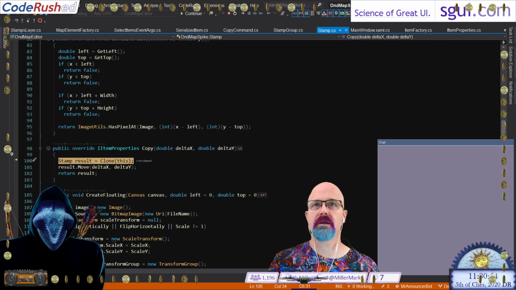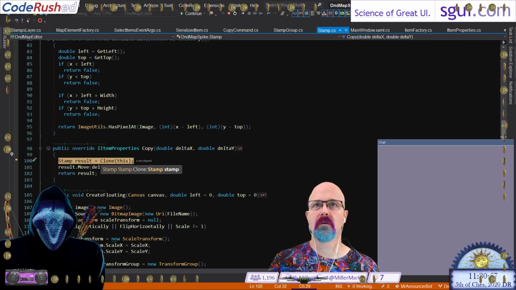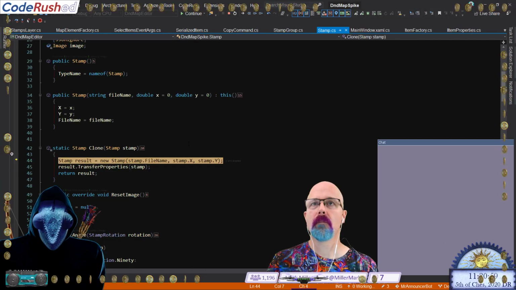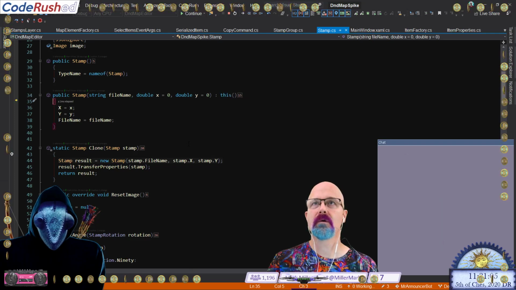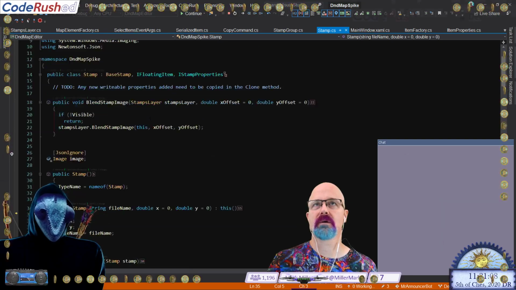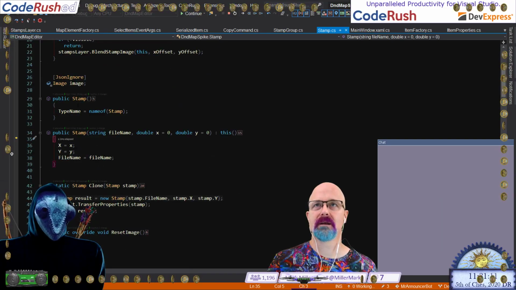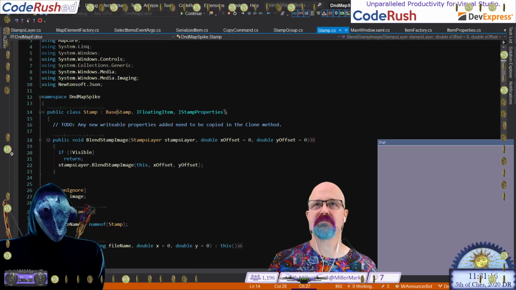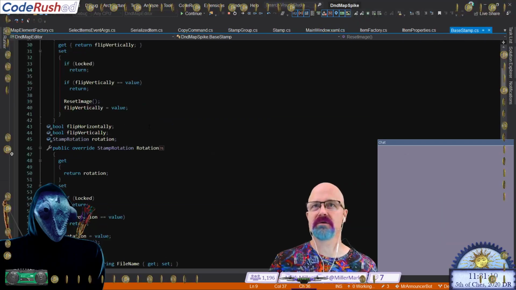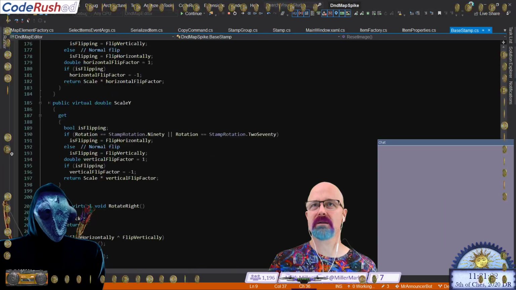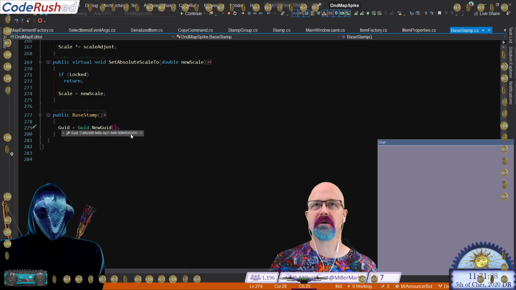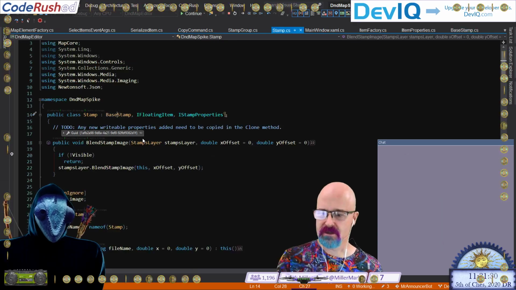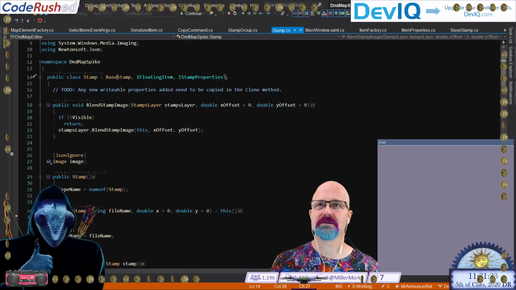Now we're going into clone here. Then we're going into new stamp. Why are we creating a new GUID? We might have done that when I just hit F10. We might have gone into stamp and that might have gone into base stamp. And I think that should have created a new GUID. Is that right? Remembering that correctly? There it is right there. So we should have a GUID and it looks like we do. All right. Okay, good. So that's not bad. Right, Fred? Fred says good.